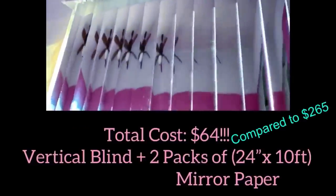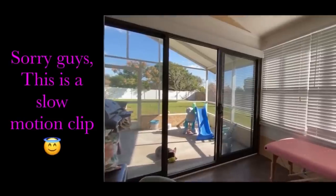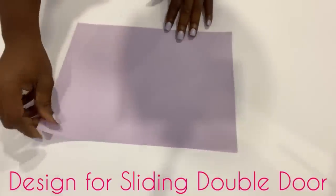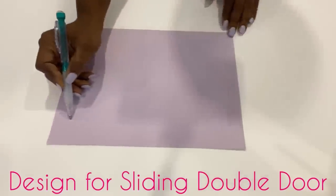Now the total cost for me doing this was $64 compared to $265 if I were to buy it from Amazon. I'm going to be covering these sliding glass doors. That's for a friend. I'm going to start off by drawing out the pattern on the paper.